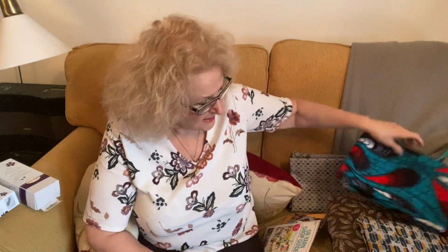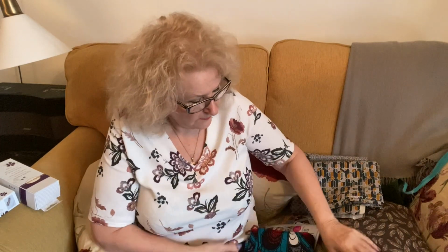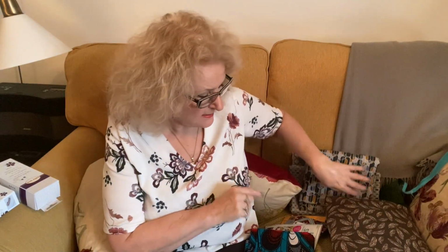And then from that, I bought, I think, 2 yards of this one. And that could make a nice shirt for the summer. Or it could be quilting cotton, depending on what I want. And this is all from Lily's, by the way. This is all from Lily's, so I went crazy.